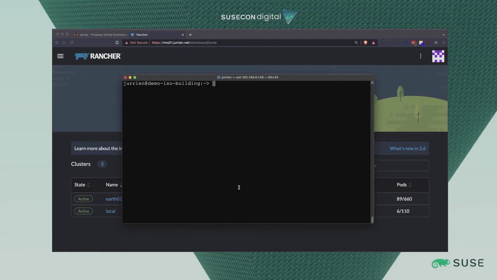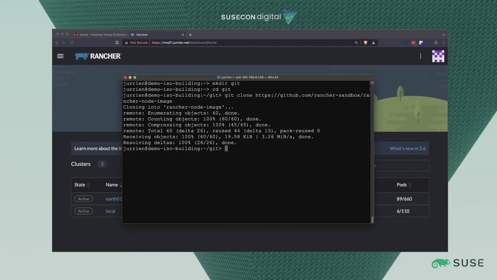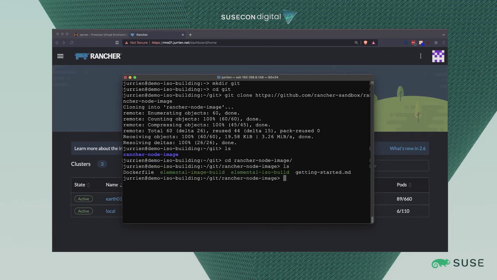Before we can create an OS image, I forgot to say you also need to install Docker on this image build host, because we're going to use Docker to build the OS image. We need to clone a Git repository. So let's make a Git directory, go in there, and run this git clone command. This will get the latest state of the files from our repository. And with this information, we can start building our OS image.